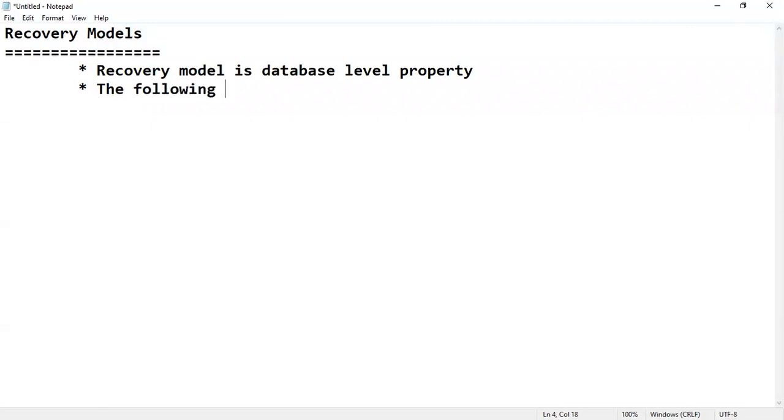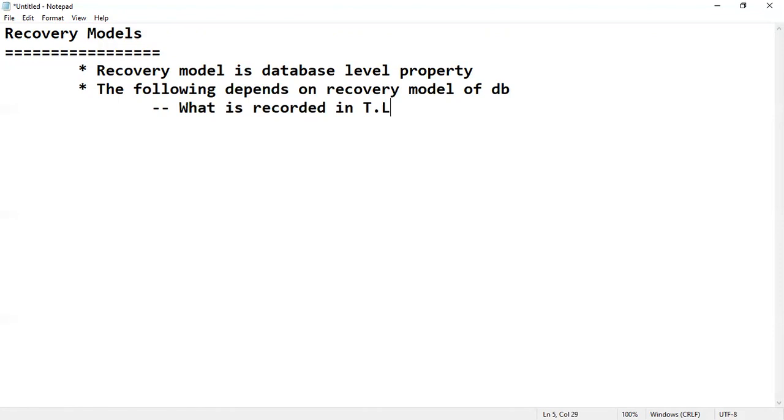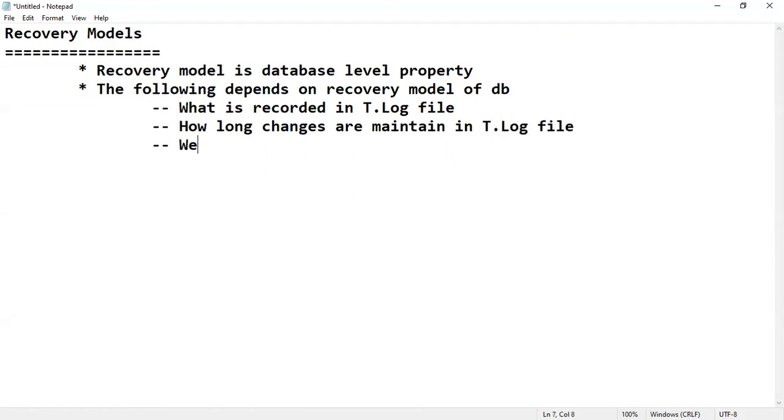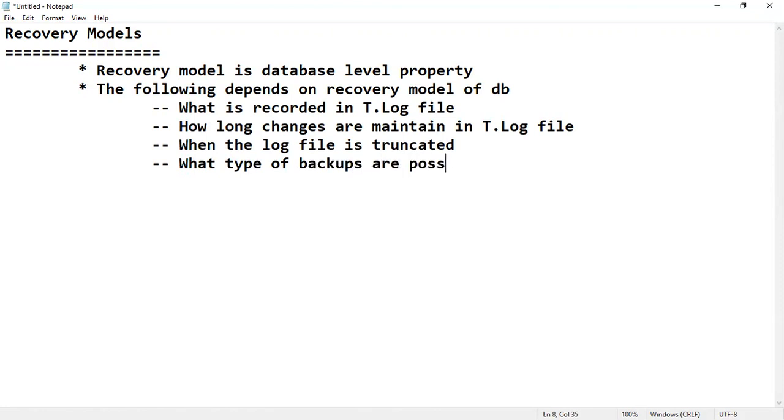The following depend on the recovery model of the database: what is recorded in the transaction log file, how long changes are maintained in the transaction log file, when the log file is truncated, what types of backups are possible, and whether full recovery is possible or not.